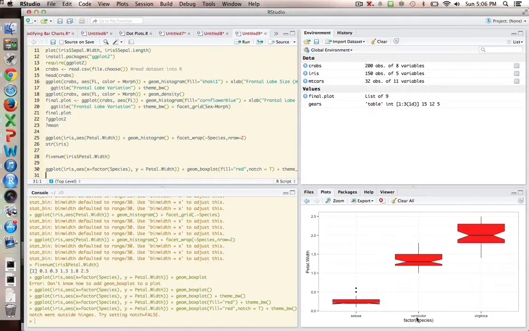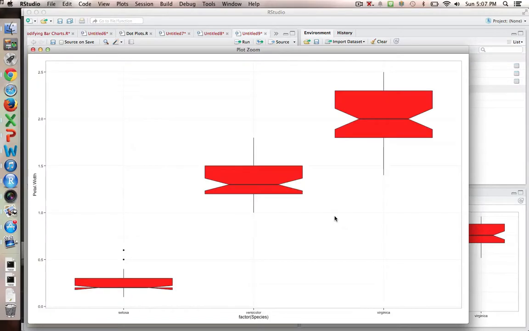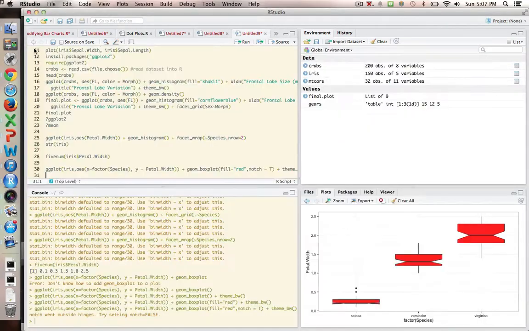Again, I can go through and change my labels and add a title. I can do all those sorts of modifications to make my box plot look a little nicer. And again, remember, if you want to look at it up close and personal, you can zoom in on it like so. And if you're ready to publish, you save. You can export it either by copying it to the clipboard, saving as a PDF, or saving as a JPEG or other compressed image like so.